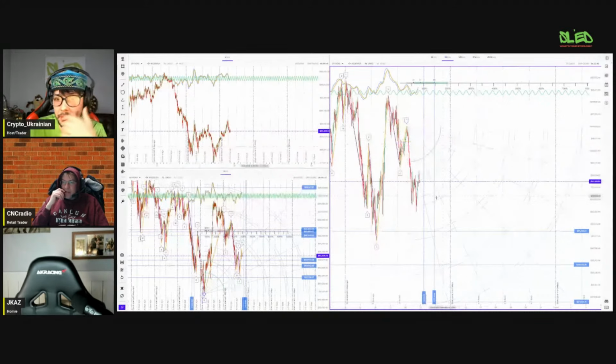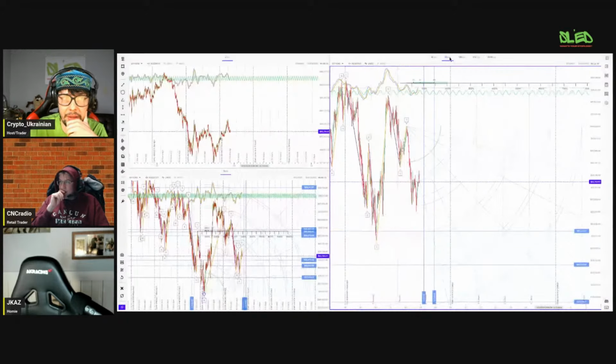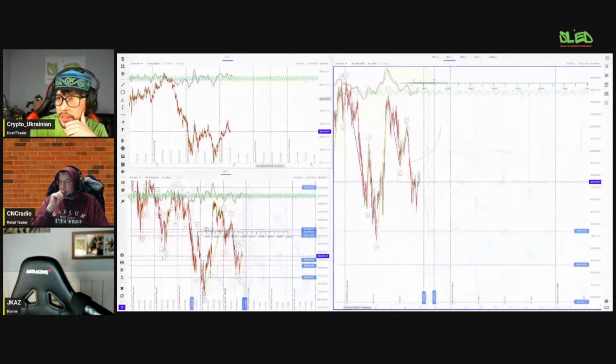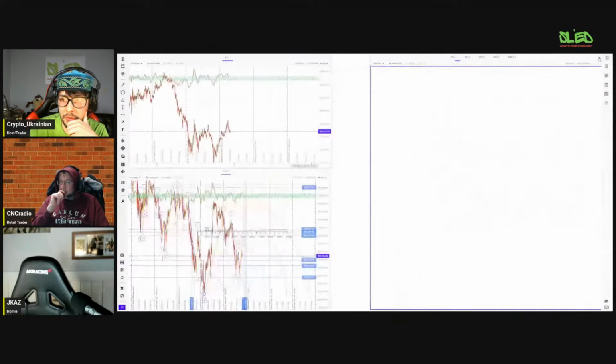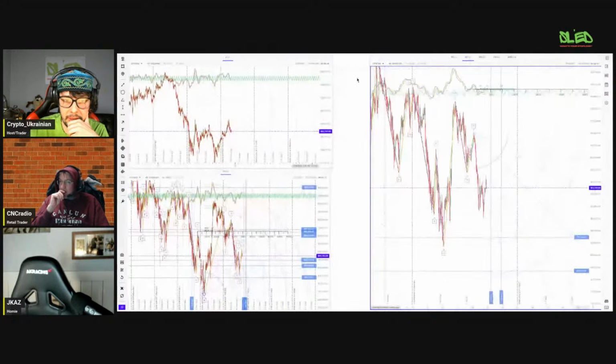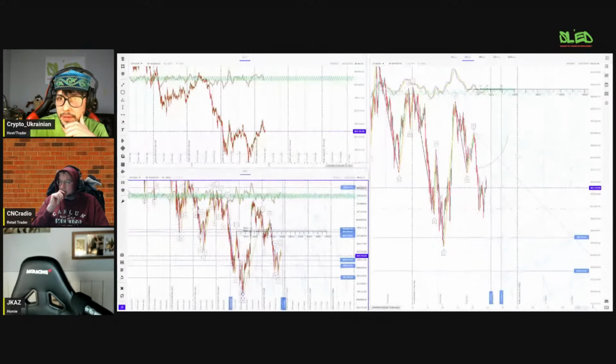Can you show me how you set up all 3 charts on the same? Yeah, you can pull them out. You can actually click on the time frame and drag it out to an open field. You can click here also, minimize and maximize, and then you can literally move it yourself, however you want. You can drag out the time frames that you like.